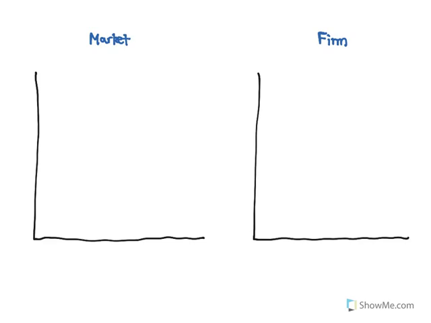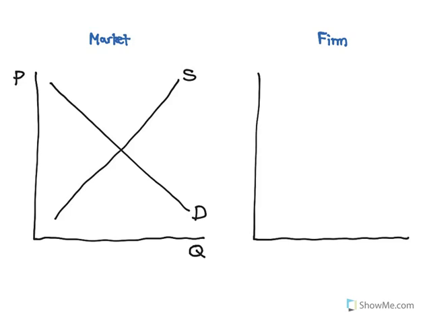Now, this at first may seem overwhelming, but the good news is, outside of one curve, you've drawn everything we're going to put on these graphs before, which is really helpful, right? So let's go ahead and start with the market. In the market, we have quantity and we have price. Here is the demand curve, and here is the supply curve. The good news is, ever since Unit 2, you've been drawing perfectly competitive markets. They're basic supply and demand graphs you've been drawing for weeks now. That really makes it a little bit easier, right?